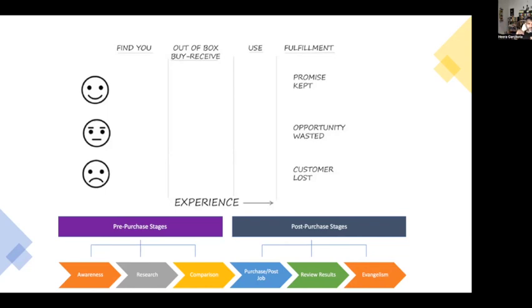And on the columns is all your internal processes. It could be, how did the customer find you? What research did they do before finding you? What was their buying process? What was their paying process? What was the receiving experience? What was the out-of-the-box experience, right? And what was the use experience? How did the fulfillment happen? What was the service like? What was the returns like? All those important processes wherever the customer has a potential interface, even an exceptional interface, like in the case of that insurance agency. It was an exceptional interface I had, but that's a customer service, right?